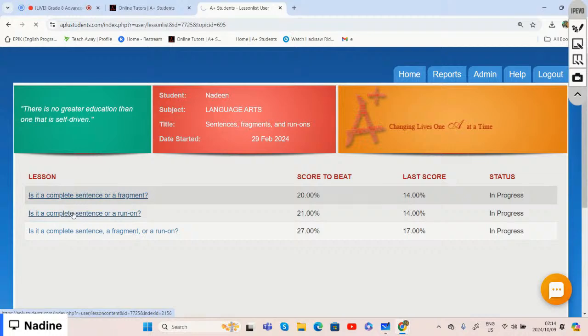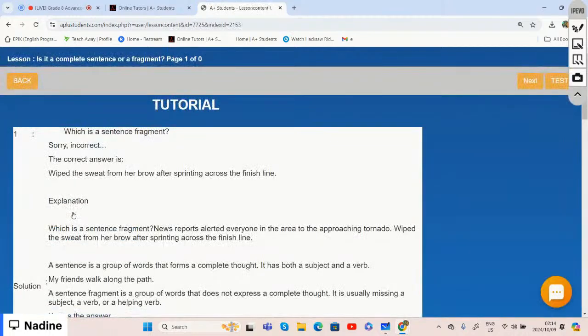Is it a complete sentence or a fragment?